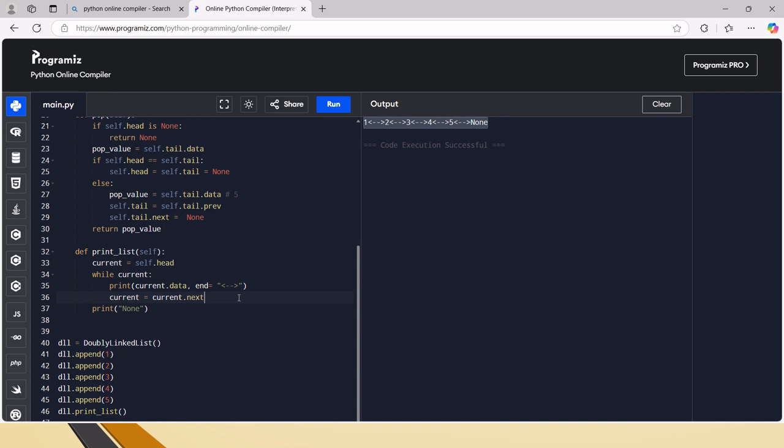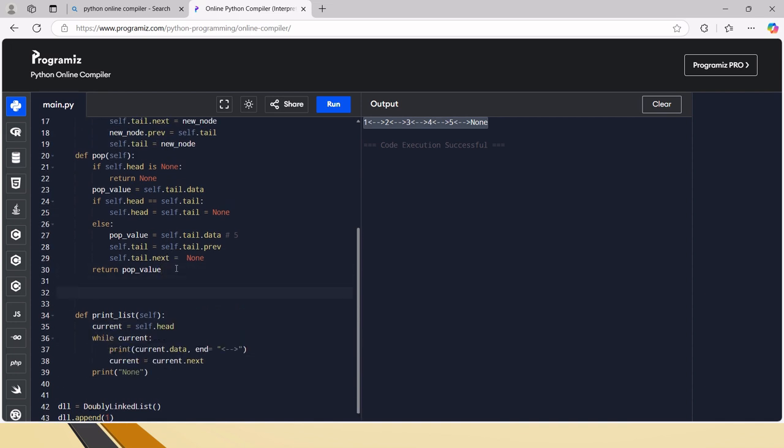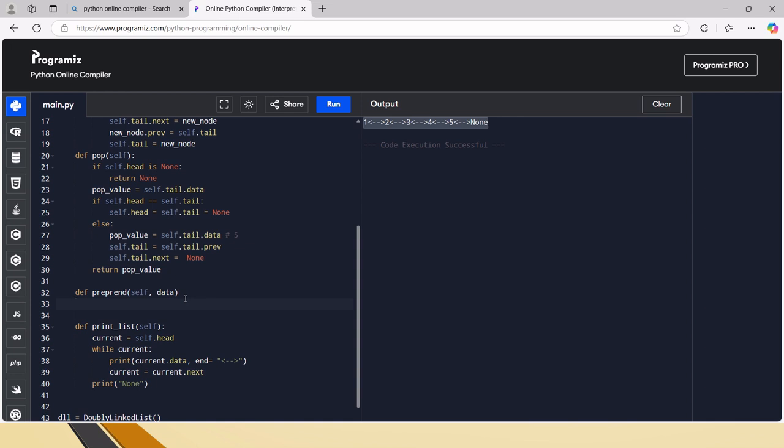Now we want to code first, and we have to prepend 11 at the starting of the list, meaning at the beginning of the doubly linked list. So now prepend, and we have to pass the data here, because we have to have the data of the node, the number 11 I showed you in the picture. So that 11 is coming here, whatever we pass here.